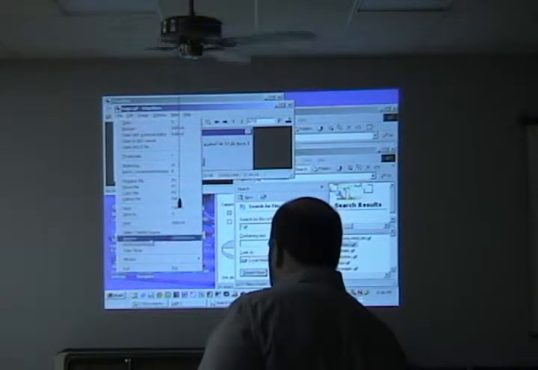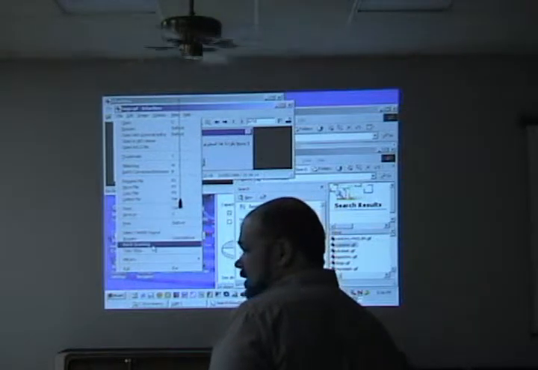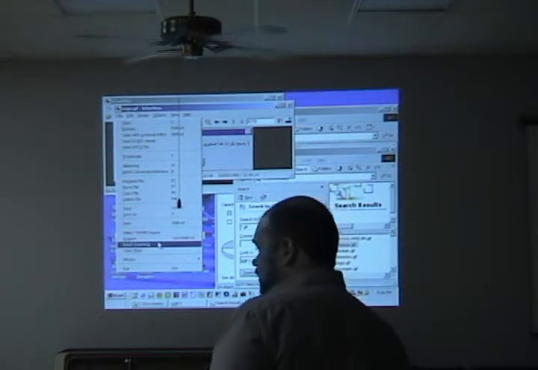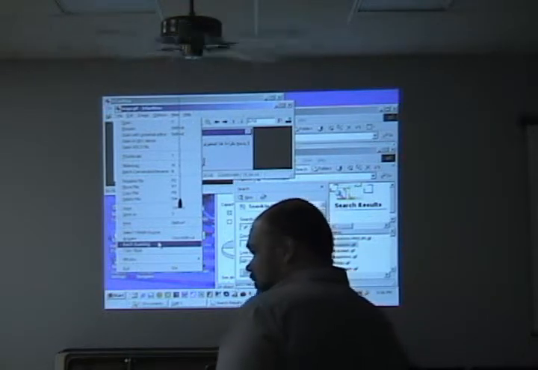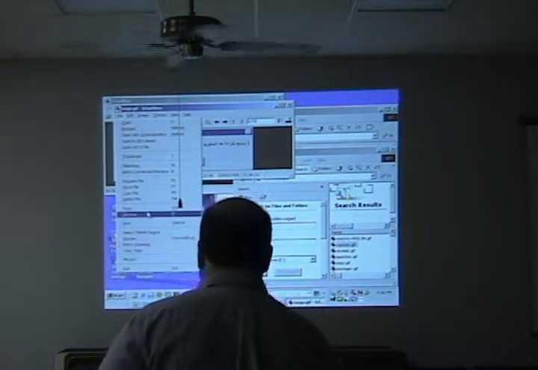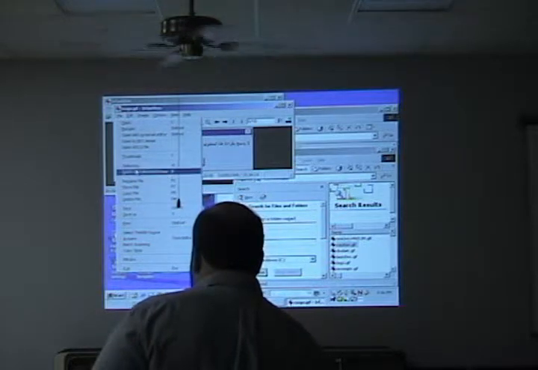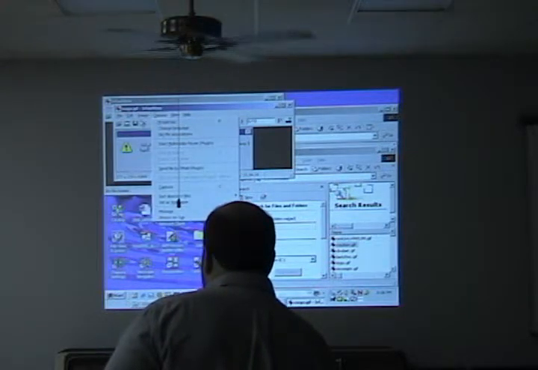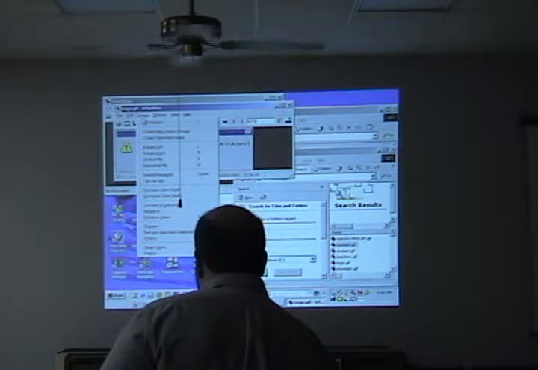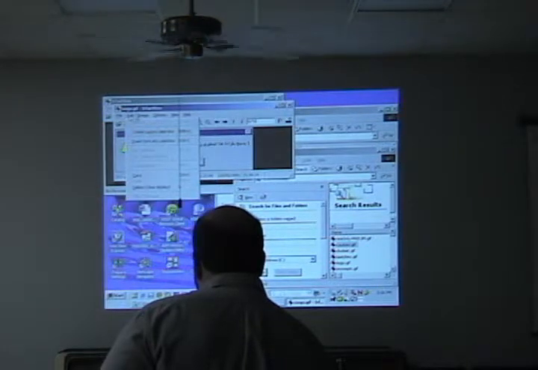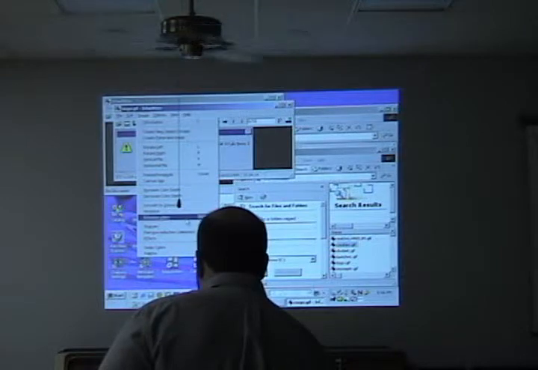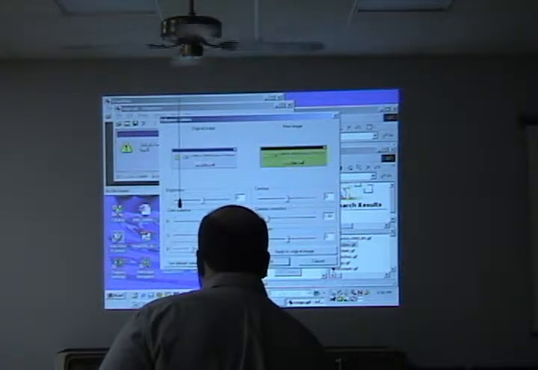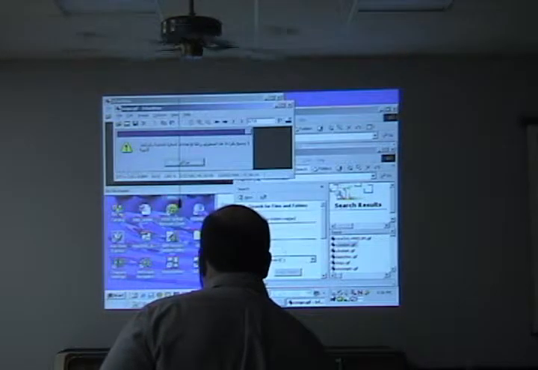You can even do things. It'll do scanning for you, so you can scan stuff. It supports batch scanning, so if your printer will do multiple scans of the same document, you can do batch scanning. It dumps them all in the directory for you, so you don't have to sit there and do them all one at a time. It also does a batch conversion. You can effectively enhance the colors, so you can change the gamma and the blues and all that kind of stuff. So you can change your files in here.